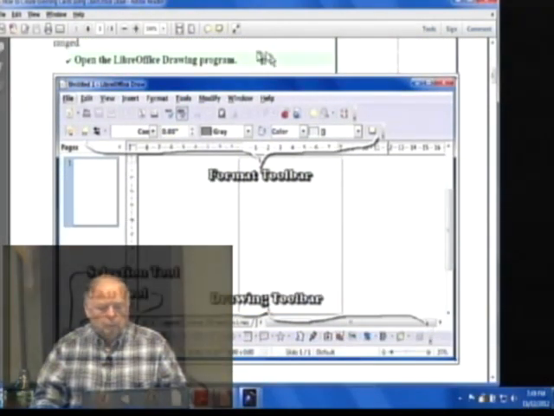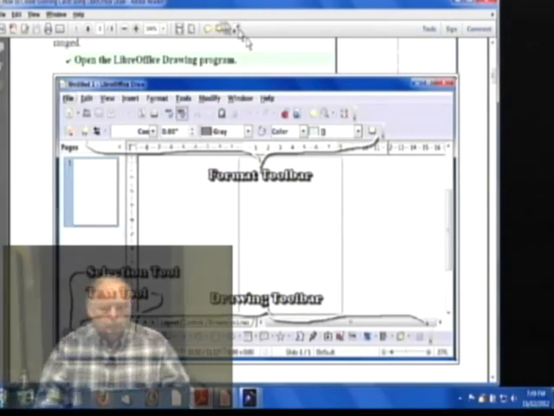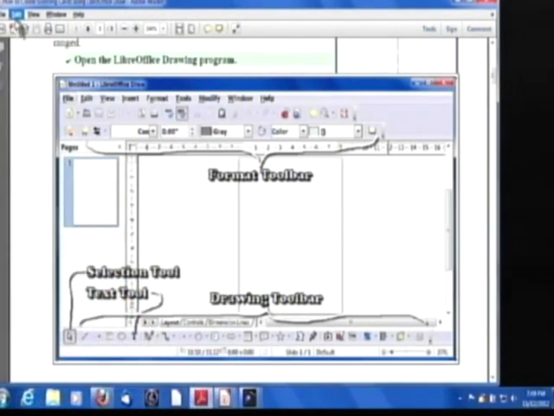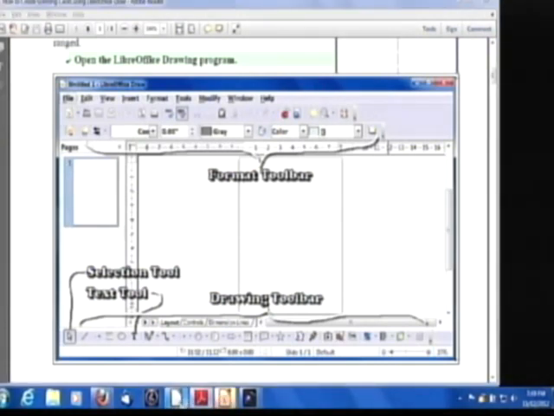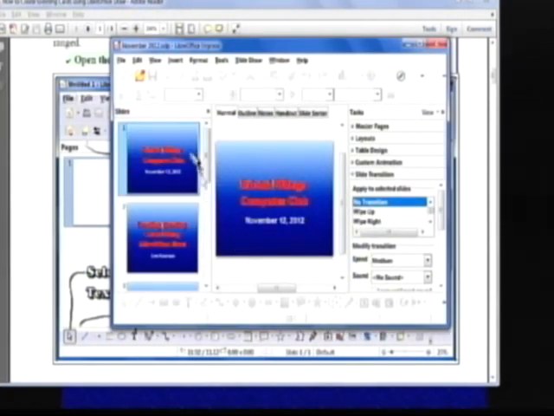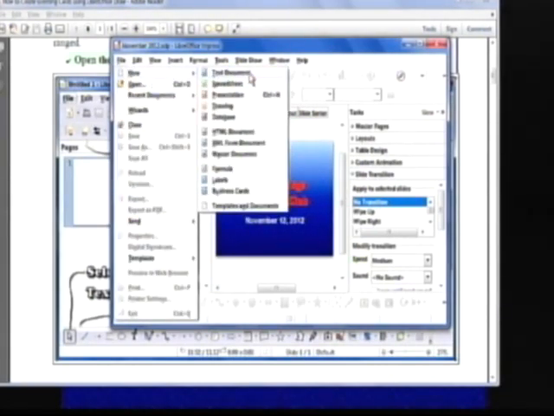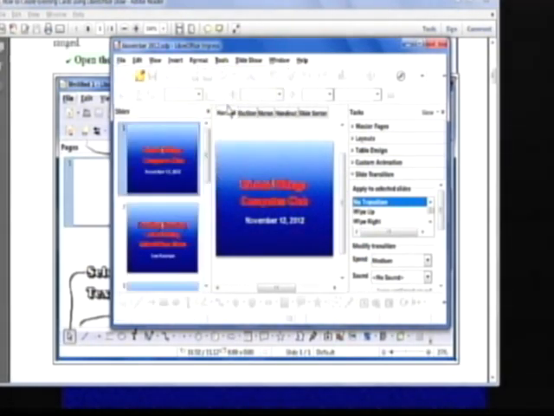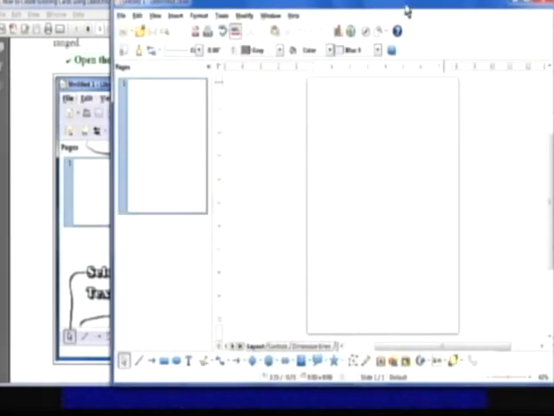we're going to open up not LibreOffice Writer, but LibreOffice Draw. So let me go to LibreOffice, and it's yelling at me because I'm using LibreOffice Presenter, so LibreOffice is already open. LibreOffice has all these components. It includes text documents, word processing, spreadsheets, presentations, slideshows, but the one we're going to use for the greeting cards is called the Drawing program. So let me start a brand new drawing, and here it is.